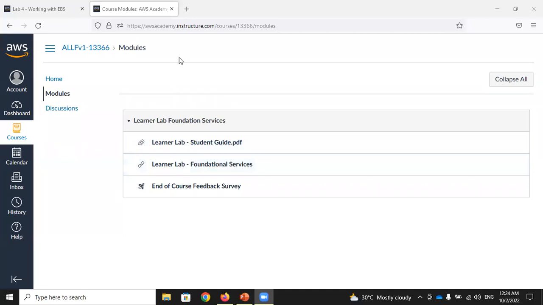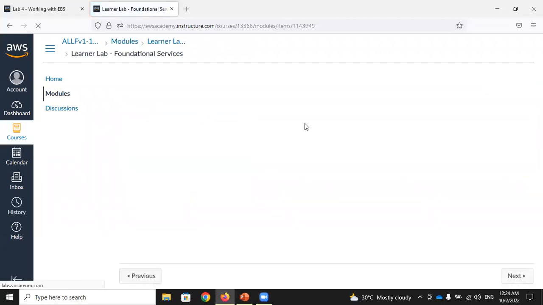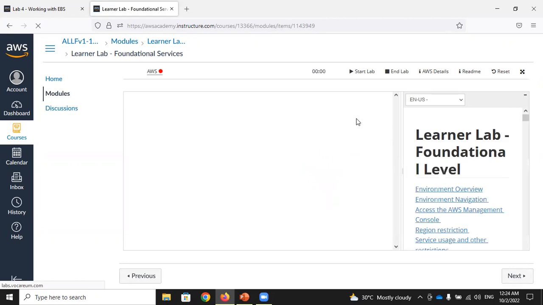So I'm opening the Learner Lab modules. Then from the Learner Lab foundational services, here we go. I'm going to start the lab from here.